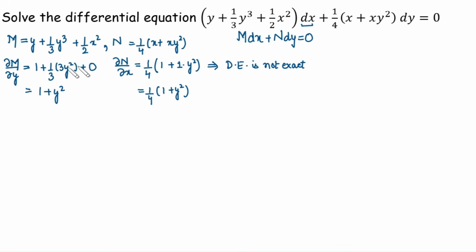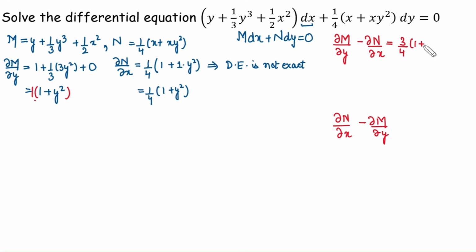For that we need to take the difference between these two terms. What is the difference of these two terms according to this? So this minus this. Both contain 1 plus y square. So it is 1 times 1 plus y square, and it is 1 by 4 times 1 plus y square. So 1 minus 1 by 4 is 3 by 4 into 1 plus y square. And if you want to calculate the expression where we take the difference of this term minus this one, 1 by 4 minus 1, that is equal to minus 3 by 4 into 1 plus y square.